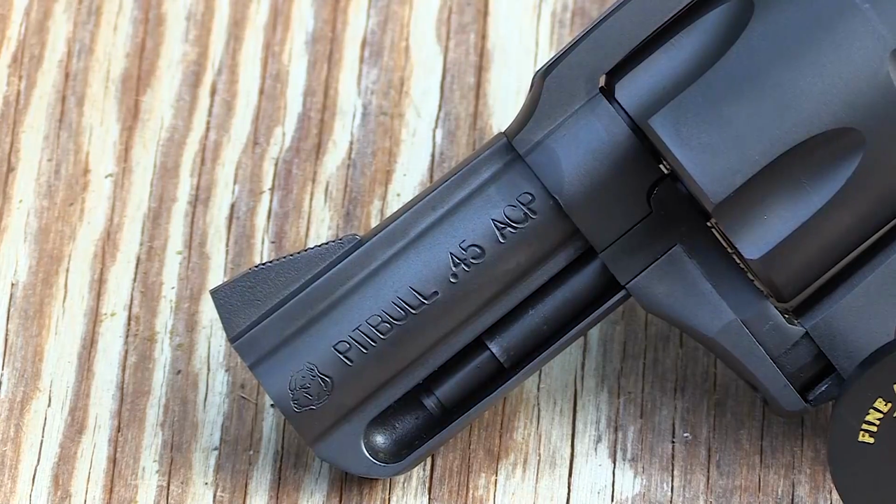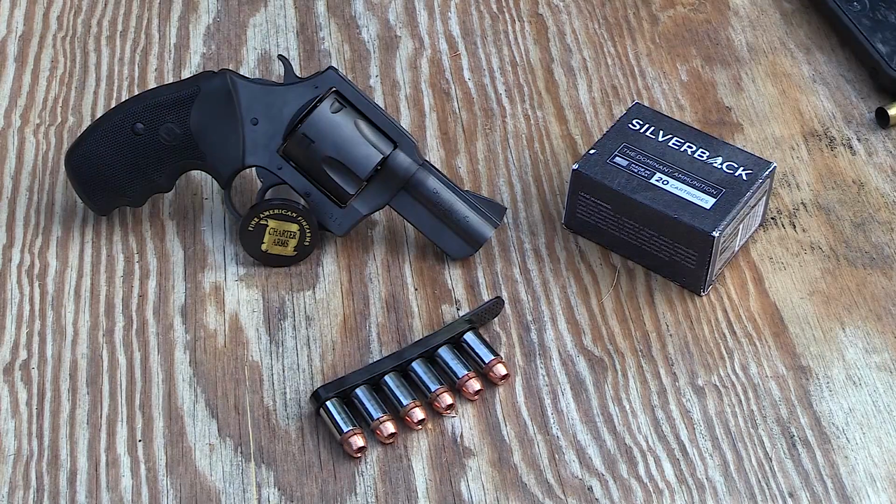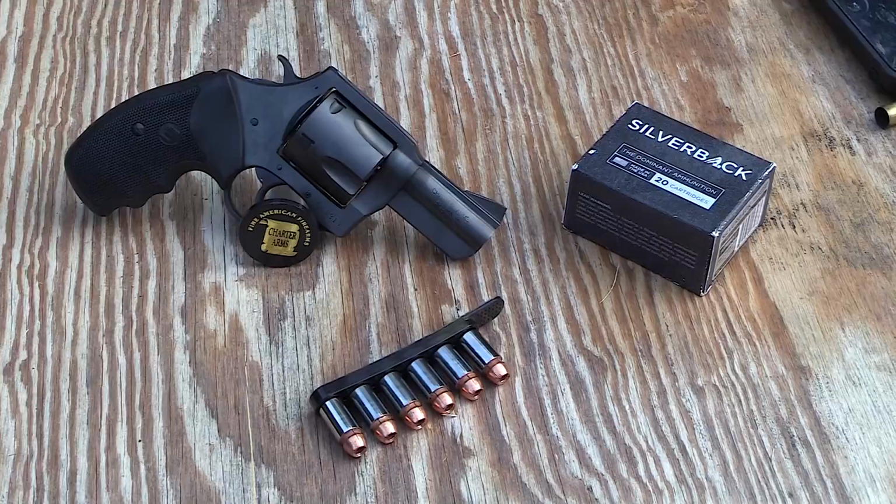I'm out here today with the Charter Arms Pitbull. This is a newer revolver from Charter Arms in their new black nitride finish. This one is chambered in .45 automatic. And here's the cool part: it does not use moon clips.